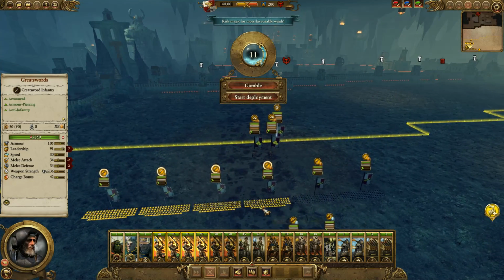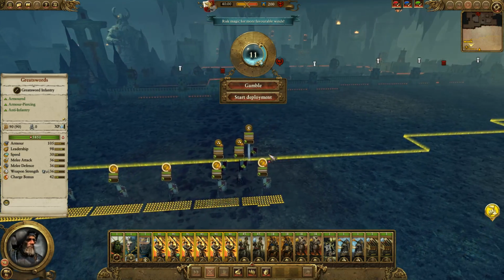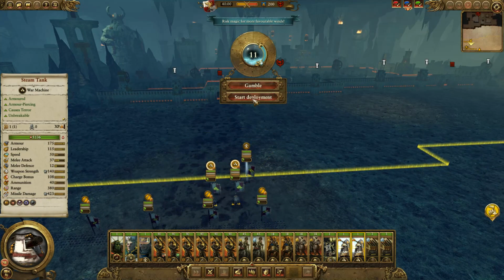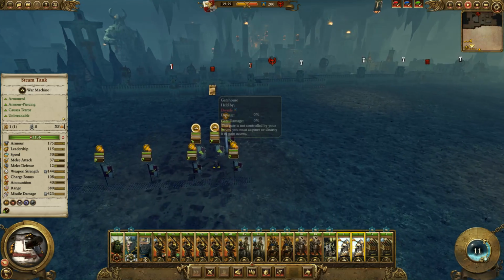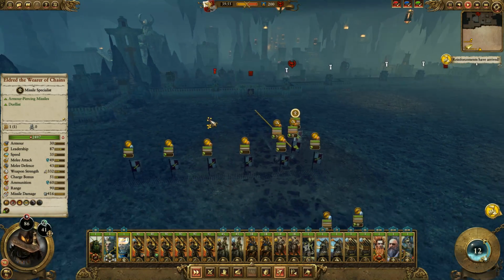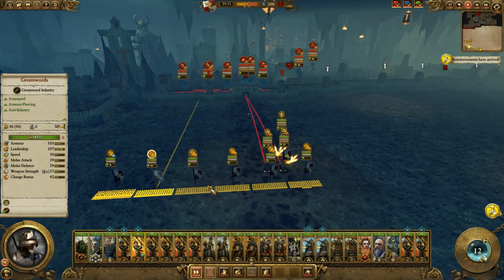I'm thinking... Yeah, let's just get my great swords ready. Do not fire at will, you'll fire where I tell you. Start deployment. Start deployment. I'm gonna target the gates. I'm gonna, like I said, I'm gonna draw some fire with my. Woo! Those towers, they are gonna be brutal.